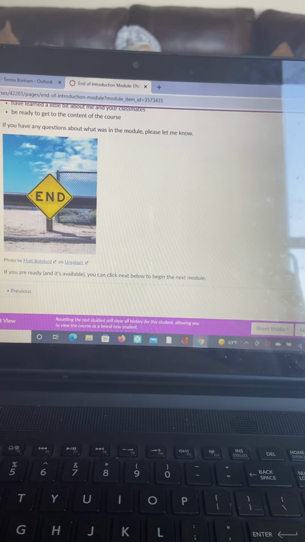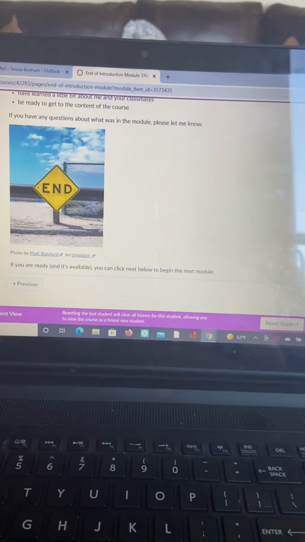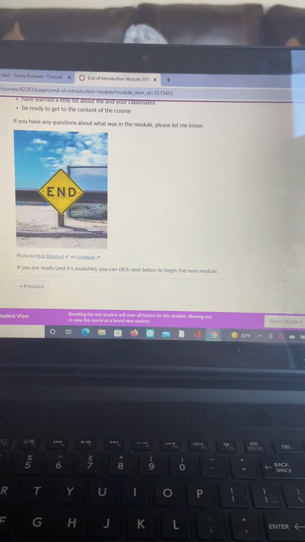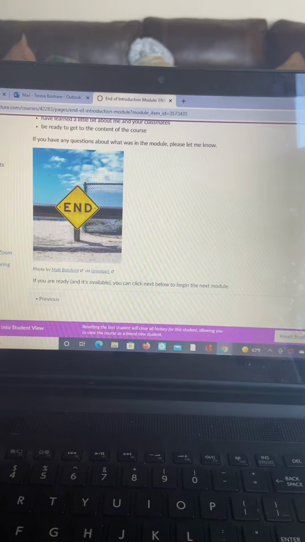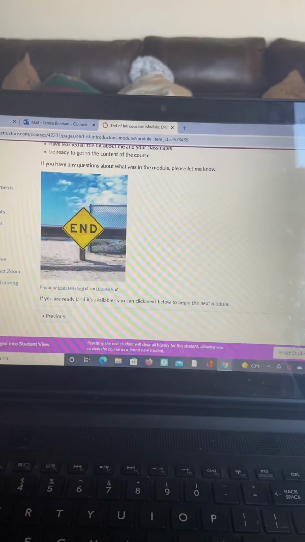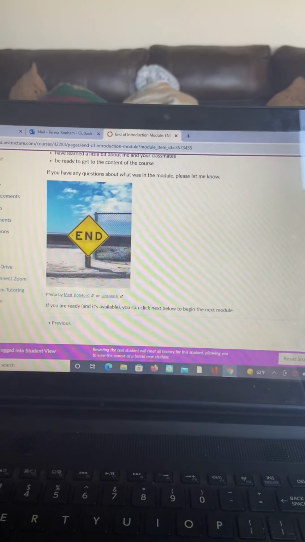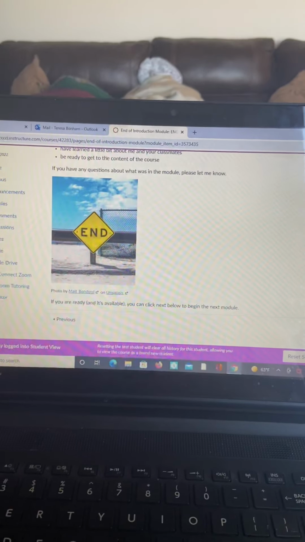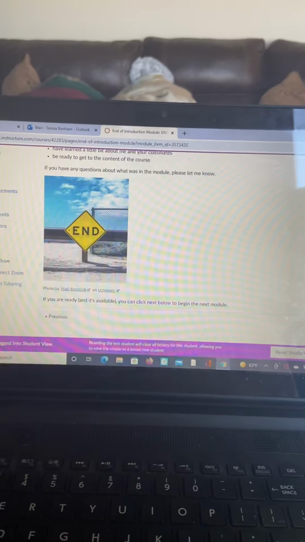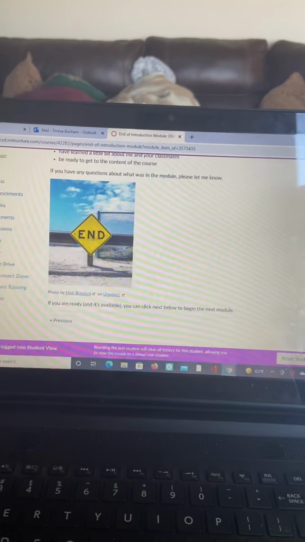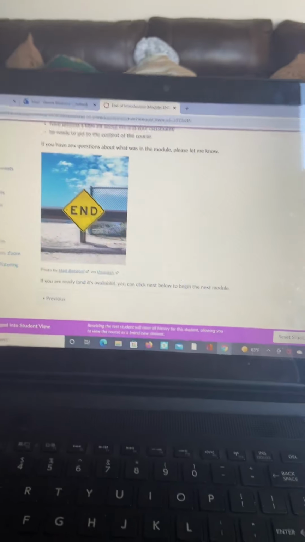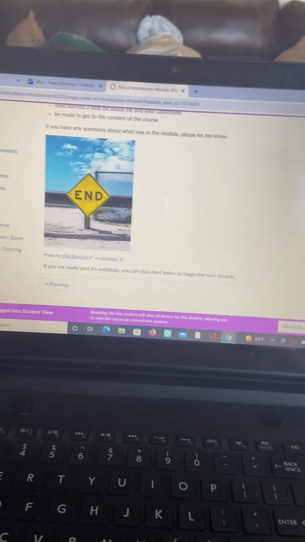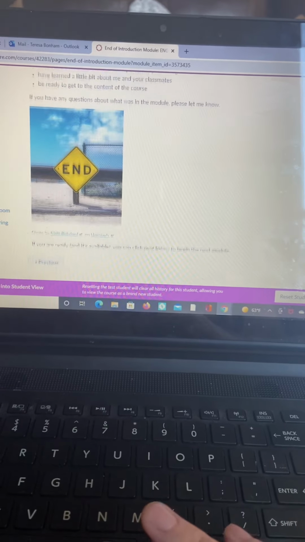This is not like a correspondence course where you just go in and do the work and I correspond with you. This is an actual course where we're going to work together. We're going to have a learning community. You're going to interact with your peers. You're going to interact with me. And you're going to be amazed at everything you learn. So this is the class in a nutshell.